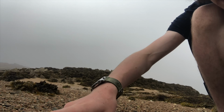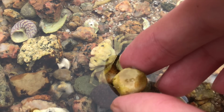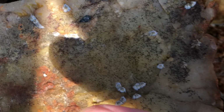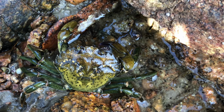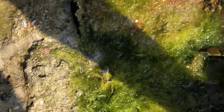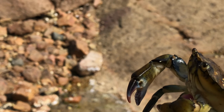Now, I've just spotted down here in this rock pool a beautiful white crab. And you can see how well camouflaged it is against just these random pebbles strewn all over the place. If he hadn't started to move, there is no way I would have spotted this guy. And we have found our first big crab here, scurrying along, hiding under the rocks. Oh, come on, fella. You gotta grab them from behind so they don't get you with those menacing claws. Here we go.